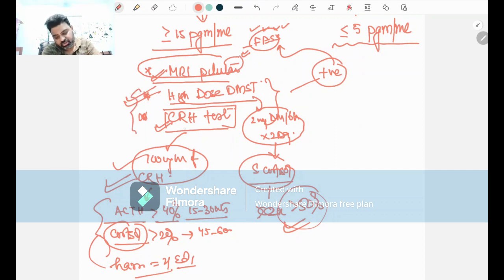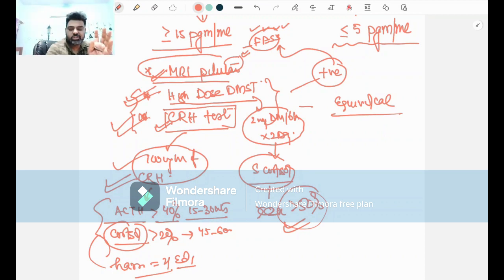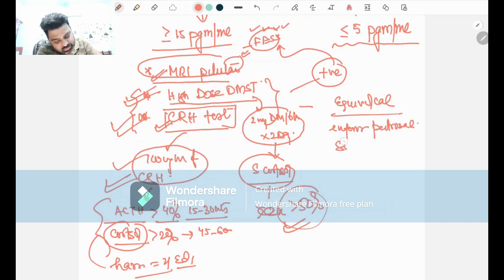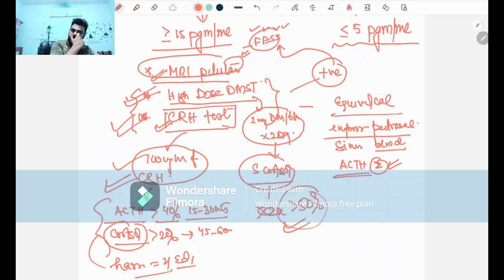So if the high dose dexamethasone suppression test and CRH test come positive, then that means there is a pituitary adenoma. If it comes equivocal, that means one comes positive and the other negative, or both are not able to meet their criteria, then we are still thinking of Cushing disease, of pituitary adenoma. So what we will do, we will sample the inferior petrosal sinus blood, and we will calculate the ACTH value in this sinus blood and the serum blood. If the ratio is more than 2, then it is the most confirmatory test of Cushing disease, that is, this ACTH increase is coming from the pituitary. Then again we will go for the surgery. So this is known as inferior petrosal sinus blood collection, and if the value is more than 2, that means the patient has a pituitary adenoma.